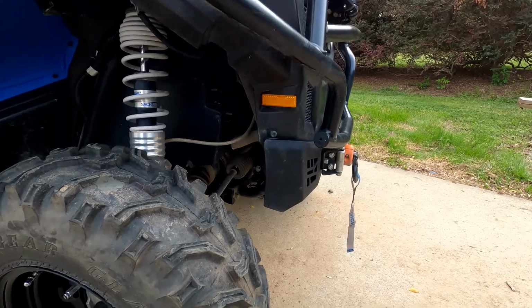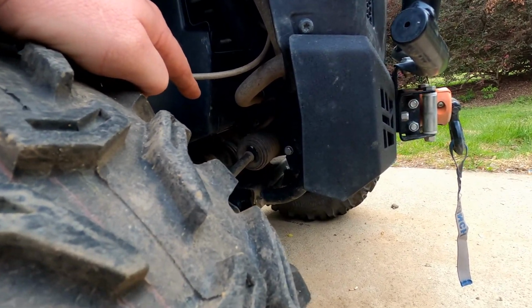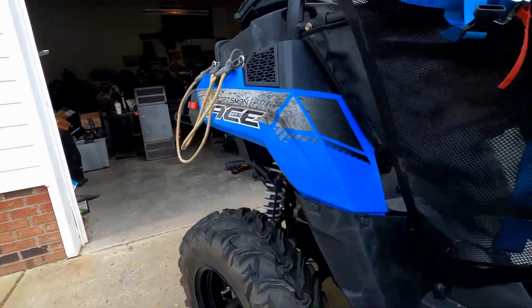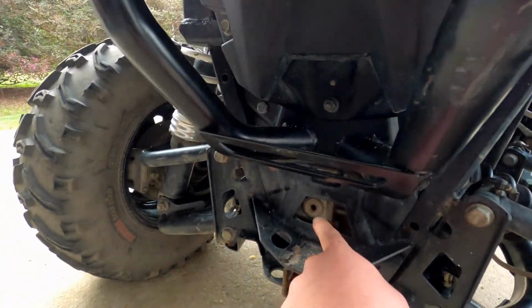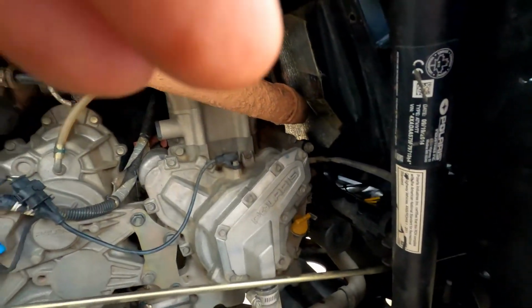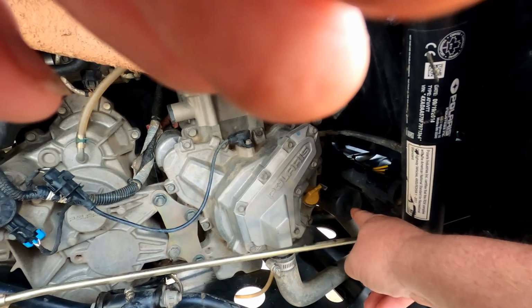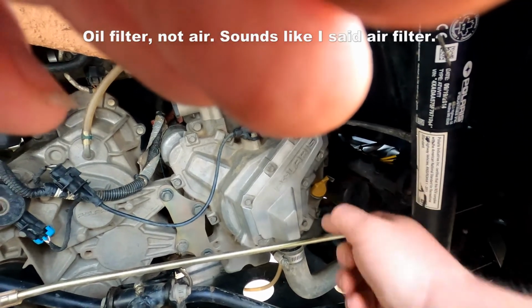That's it. When you go to service it, your front, you can service it right here through this side, and then back on your transmission, there's a service spot. You drain the fluid out, but you service it right here. And then your engine, the difference, how you can tell a 570 and a 325. On a 570, your oil filter's outside. 325, your air filter's on the inside. It'll be a little housing sitting right there.